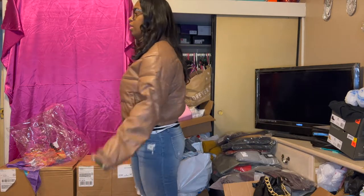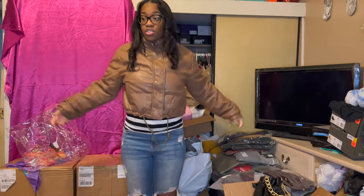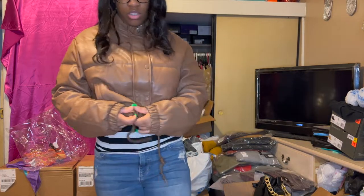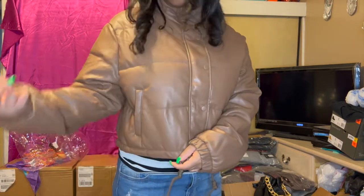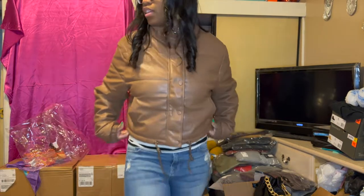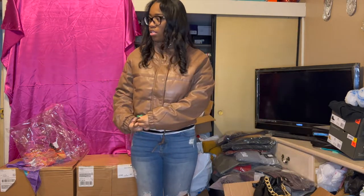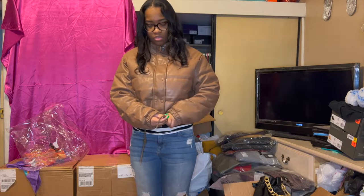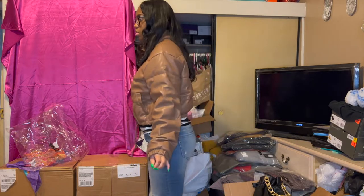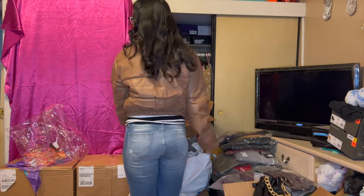If I size down to a medium it is stretchy — you can tell it has stretch in the bust area, which is really good. It also has these adjustable straps at the bottom. So here it is relaxed — it kind of gives a boxy crop look. And then if I cinch it to my waist, I get a look that's more fitted and more my style. I love it, this is so cute, and I don't have a coat this color. I'm really feeling the brown.